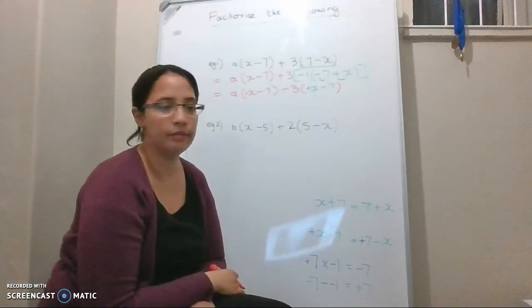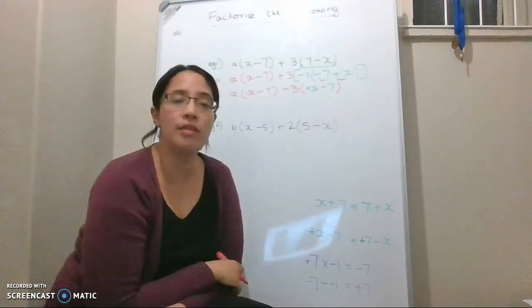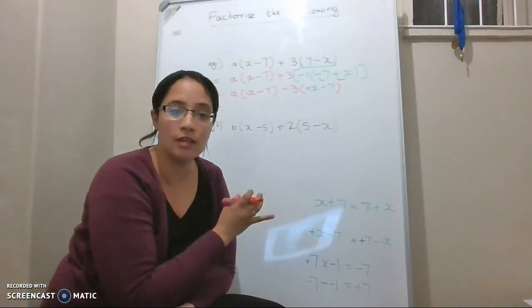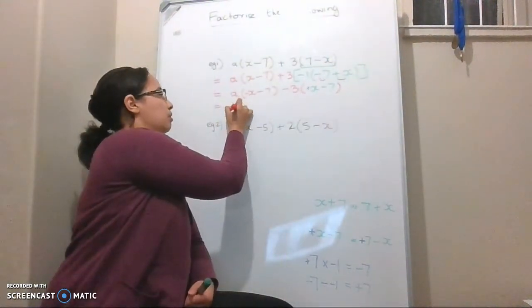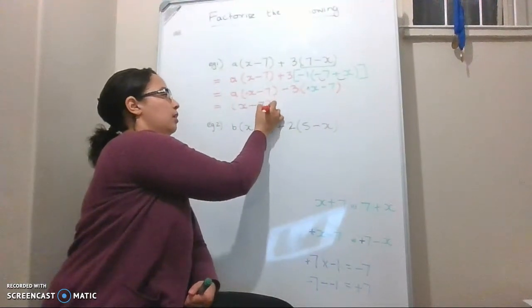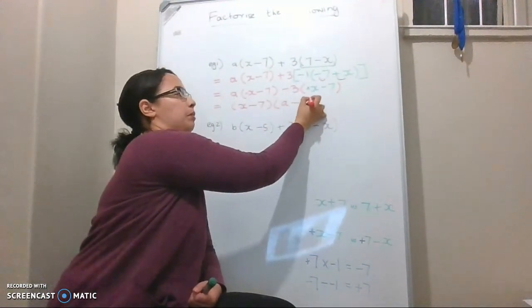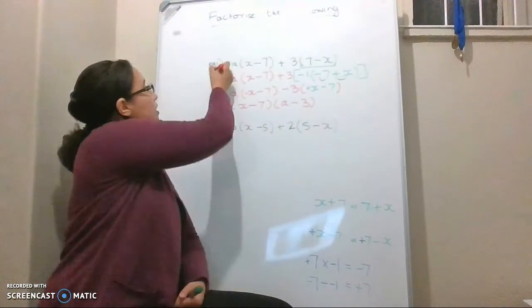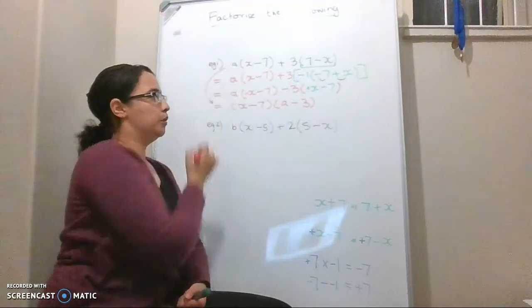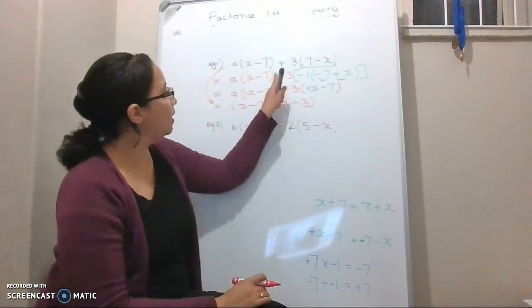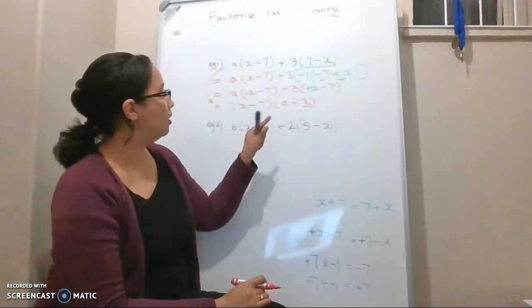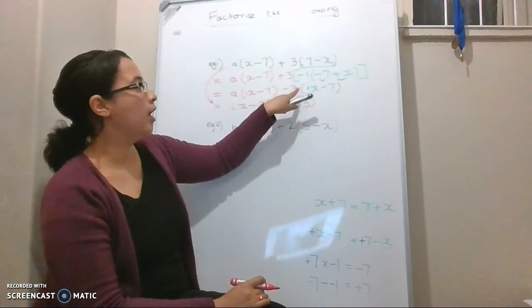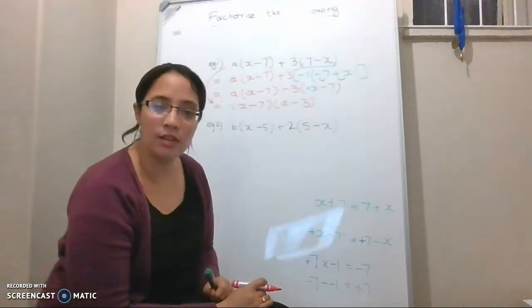It's also a plus x there. But what have we done before when we had the same bracket, a common bracket? We can factor that out as a common factor. So this is x minus 7 times a minus 3. That's the long way of explaining it, with all the mathematics involved. But if you look at it, what has happened essentially? The term in front changed from positive to negative, and in my bracket, I switched the terms.